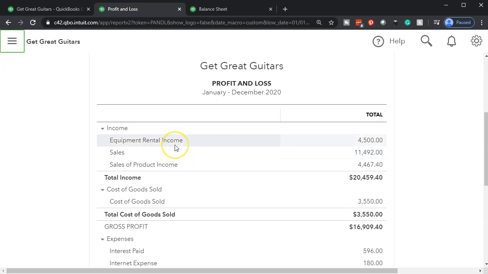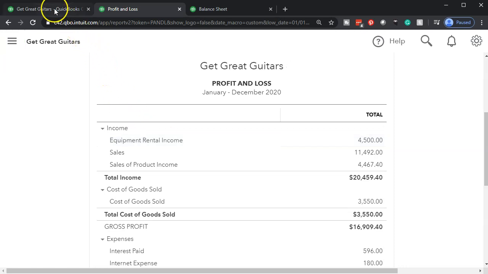And for this one, for example, it might be appropriate here to break out the rental income as opposed to the other kind of incomes. However, we wouldn't want to be breaking out the types of rental things that we rented, like an amp and a guitar and other kind of things like that. So just be aware of that. Don't get carried away with too many rental or too many income items.